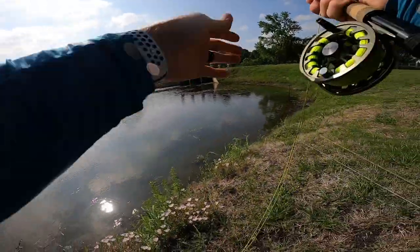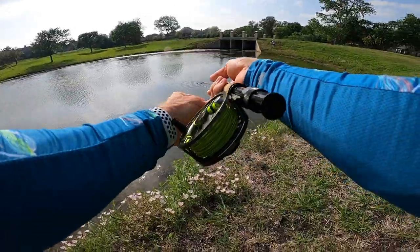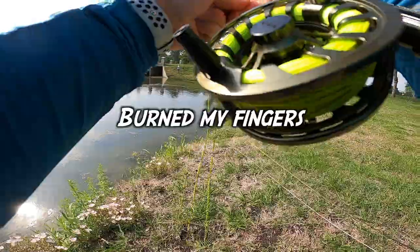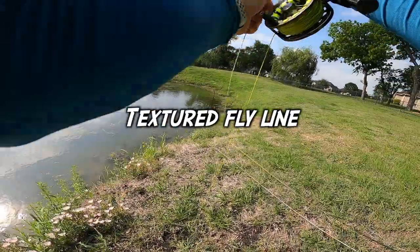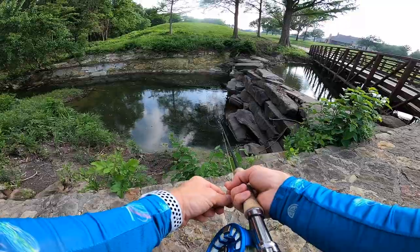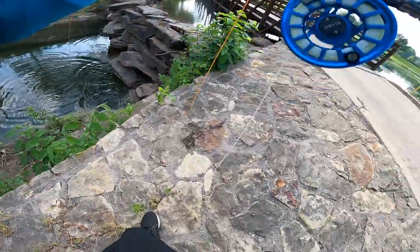Oh, I was about to say, bro, they're sleeping on the game changer. Golly. Bro, he hit it like top water. There he goes again. Oh, no way. I forget what type of line this is, but it burns your fingers when you set the hook. Textured fly line. There we go. First bass, top water.